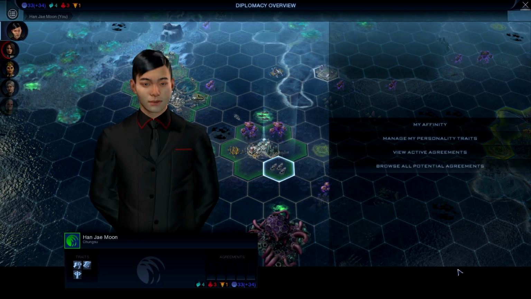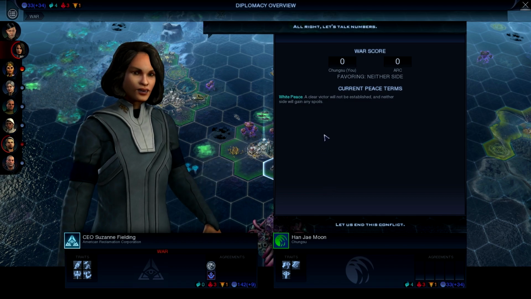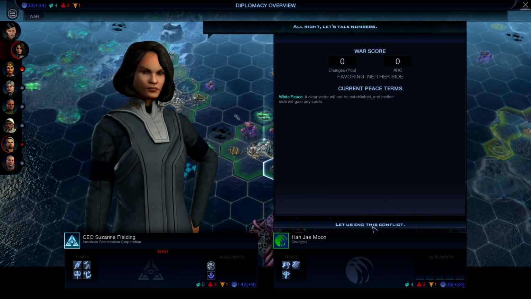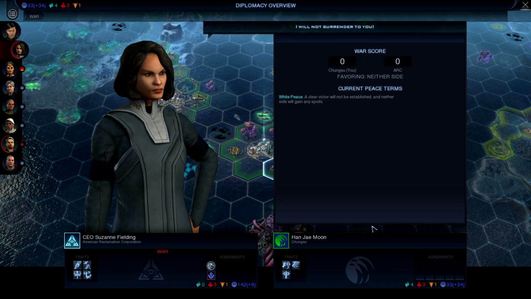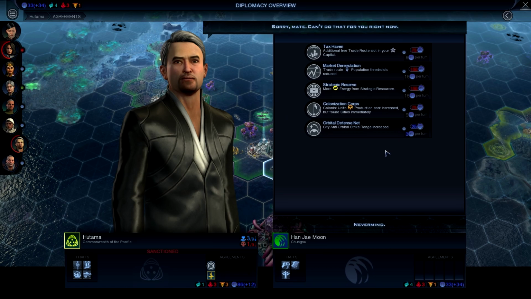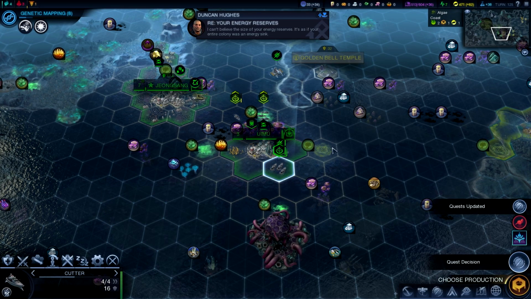Let's talk to CEO Suzanne Fielding all day and ask if we can end the conflict. She will not surrender. What about this guy? What does he want? Yeah, nothing I can give him at the moment.